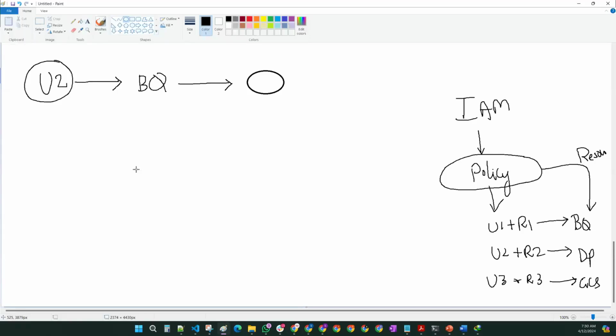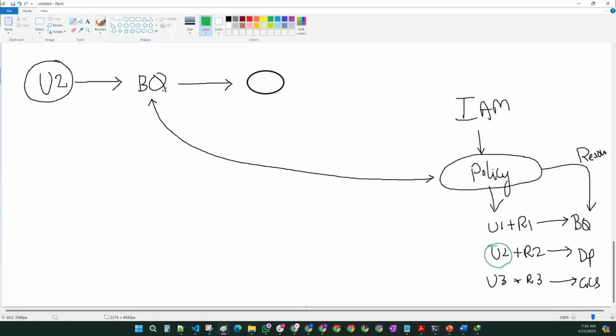Is the access granted or not? Can you guys tell me? Not granted. Not granted, because, as I told you, a policy is attached to the resource. Now that means BigQuery is also a resource. That means the policy is already attached to the resource. Whenever you are trying to access BigQuery, BigQuery will check in the policy because it is already attached to the resource. So BigQuery will check in the policy. Now, whether this guy is available, first thing, yes, this guy is available.